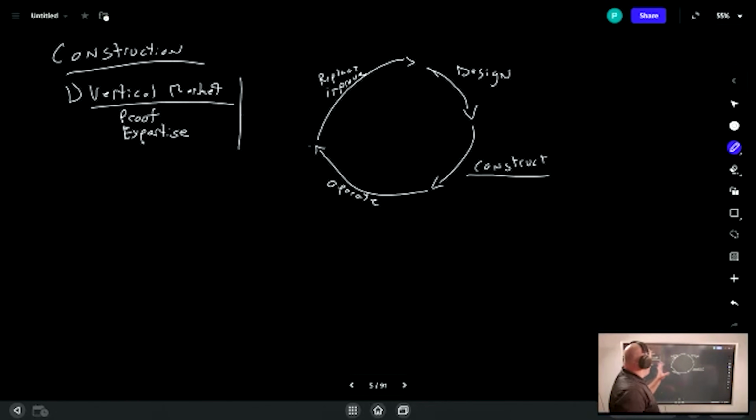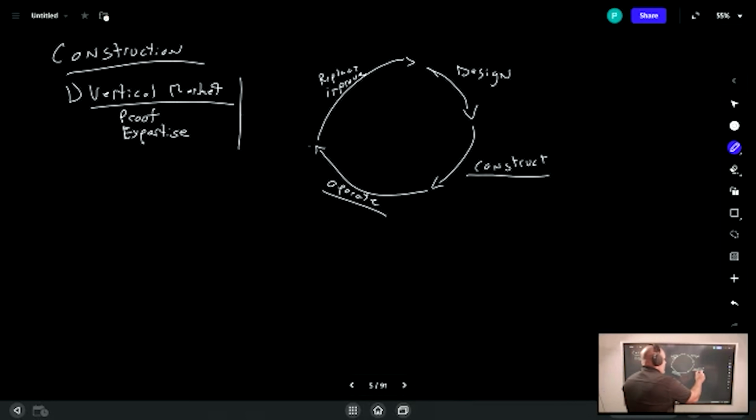By focusing on a vertical market, you can say, okay, we've got the construct for healthcare. Now we're going to look at how we support operators in healthcare. What can we do from a PM perspective? What can we do from an analytics perspective? What can we do to help them operate their building? Then we're going to take all this expertise.